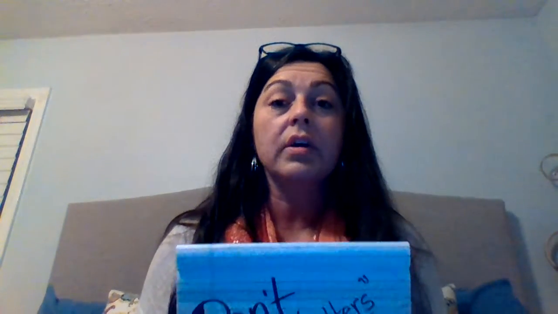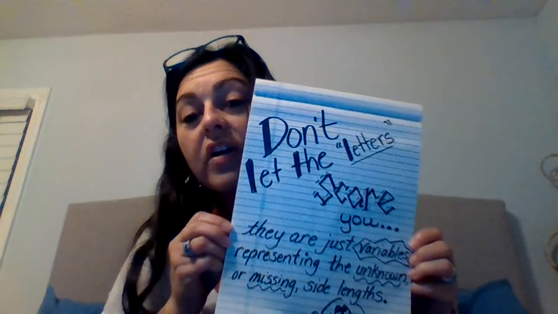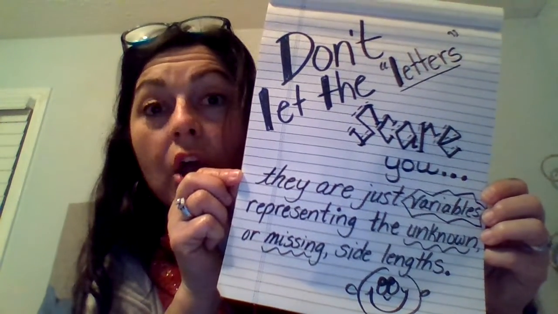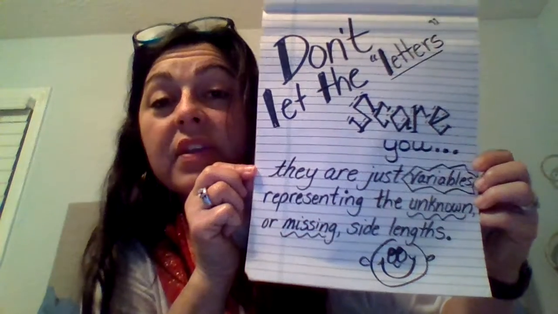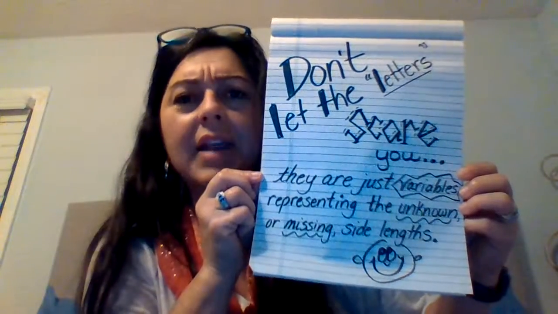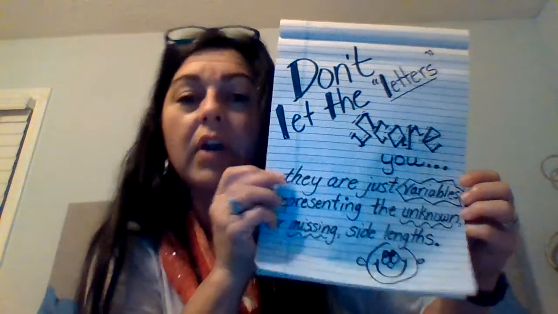So next step. Let's use an example problem here. Oh, there's one thing I want to say. When you are finding an unknown side length, notice on the sheet it says algebra that you're working on today. The reason is because you use this thing called variables. Don't let the letters scare you. They are just variables. What are variables? Well, they're just the letters that are representing the unknown or missing side lengths. In this case, it could be anything. You're going to see lots of problems using X's and Y's and N's and A's and B's and C's. And you know what? It's used in geometry later on and everything else. So don't be afraid of them.